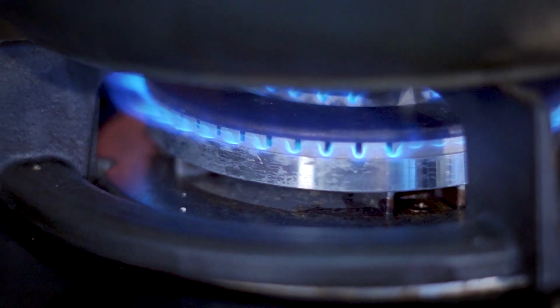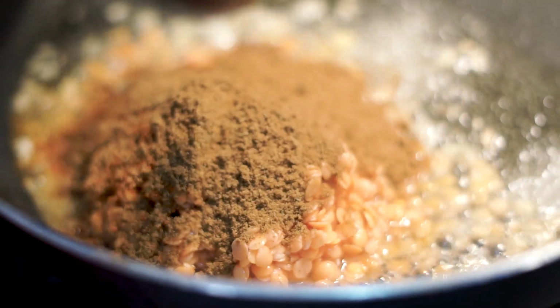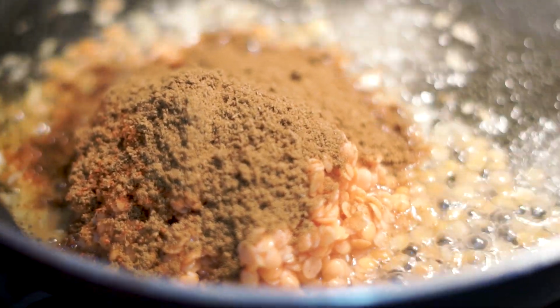So, we're gonna start frying the garlic with some of the spices and the dal. I'm only adding a little bit of dal. You say dal, this is lentils. I'm not sure how this will play out with this type, so. So these are red lentils. Dried red lentils. Yeah. And the cumin. I like cumin a lot, so I put quite a lot in. Some black pepper.